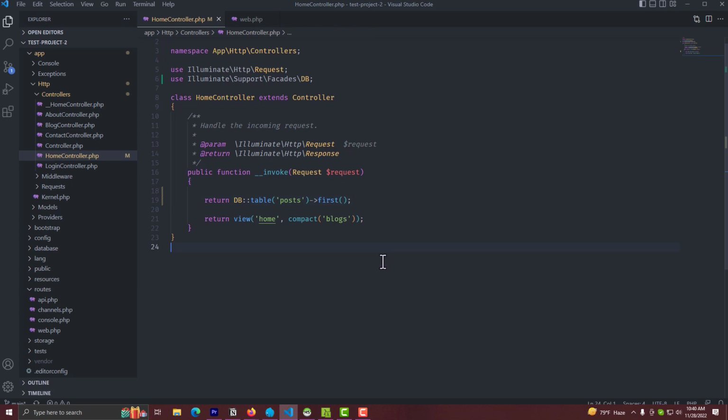Now that's how you can retrieve your data from the database easily via query builder. You can see the convention is pretty easy. You just have to call the DB wizard, then select your table name, then you can retrieve your data via the get method, or you can use id, and there is also the where clause. We can talk about them in our future videos.